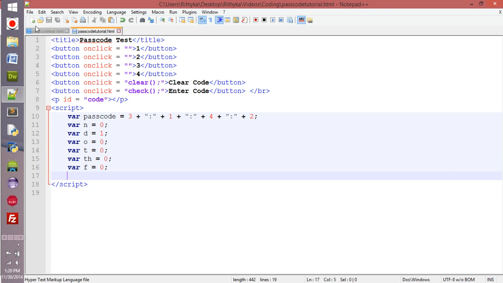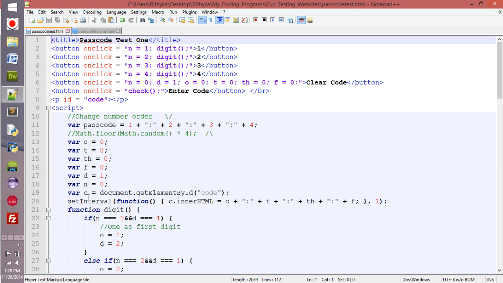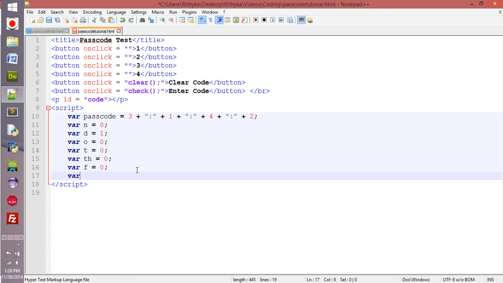So after you're done with that, then you can do document.getElementById for this paragraph tag here. So you can put it to anything. I'll just put c, short for the code. Code, it gets this element, which is the ID.